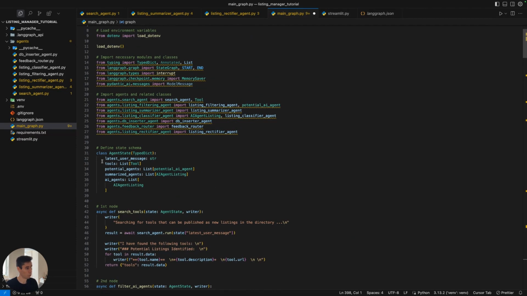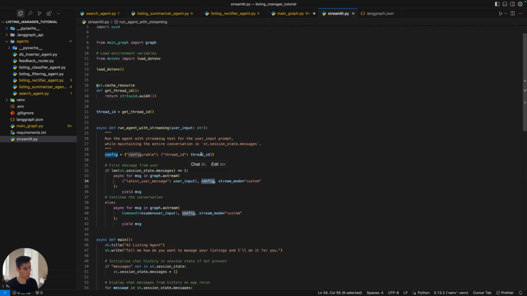agent state, we'll initialize the latest user message to the input of the user in the chat, and we'll leave all the other fields empty. But then we are also passing this config that has this thread ID, and this way we are able to know to which execution we are referencing. In the second parameter, we are passing this configuration object, and then in our memory, we'll store the state of the graph under this thread ID.